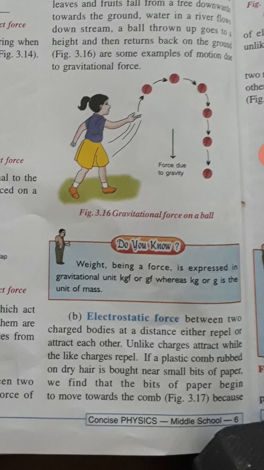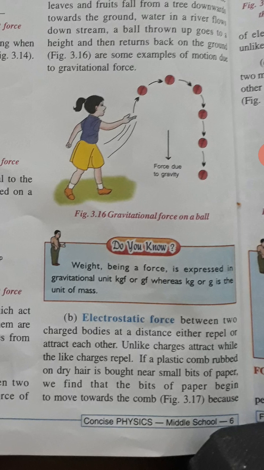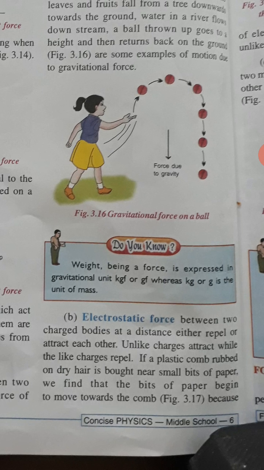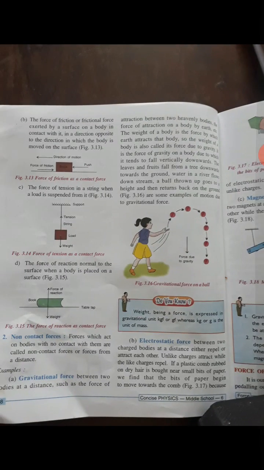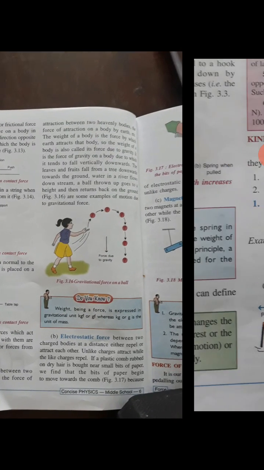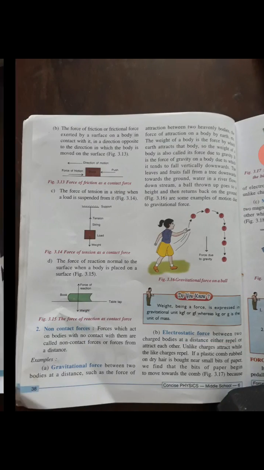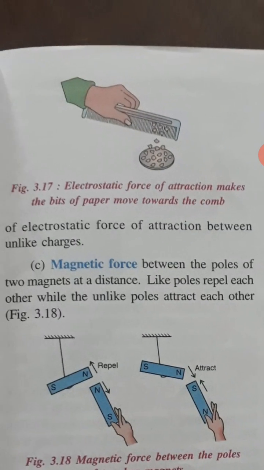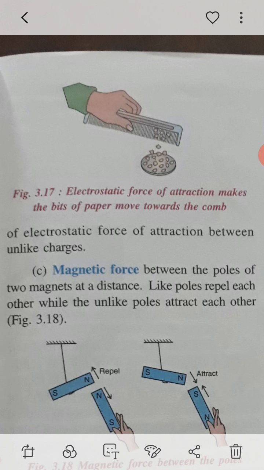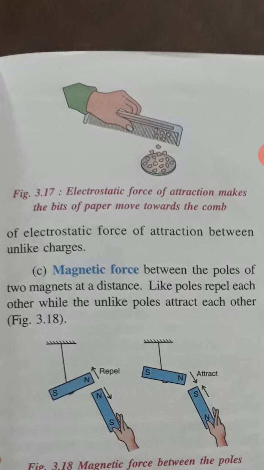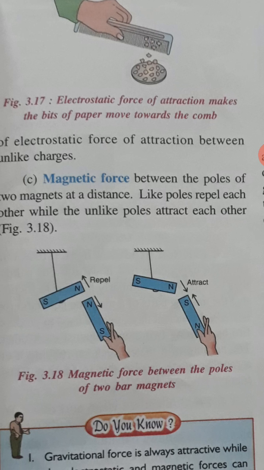Okay, so you can see it when you have a plastic comb and you rub it on your dry hair, not oily hair. Then you bring small pieces of paper near it. So you will see that the pieces of paper get attracted towards the comb. They will come closer. So one of you can do this experiment and send me the video of it. See here, like this. Take a comb, rub it on your hair and keep it near some small pieces of paper. So you will see that the pieces of paper will be attracted towards it. You can just send the video of this if you can do the experiment.